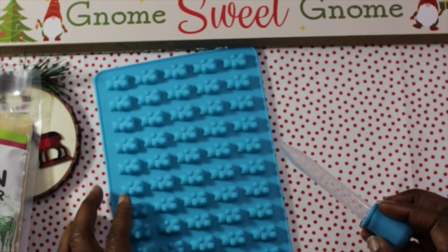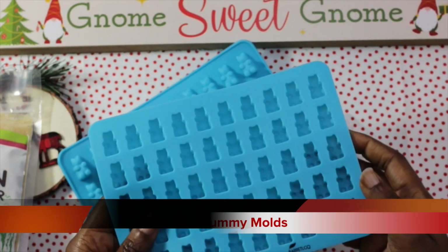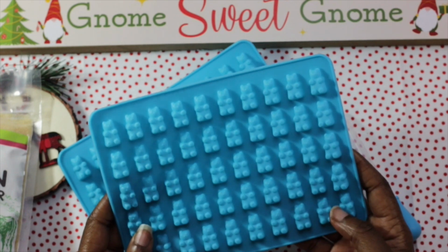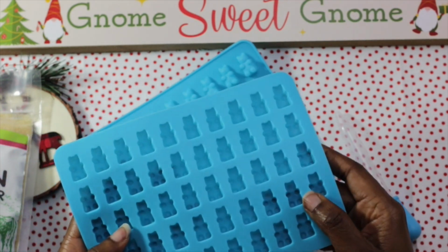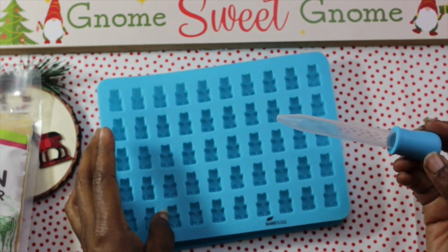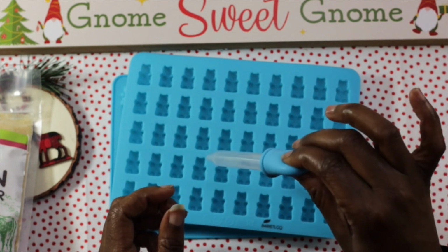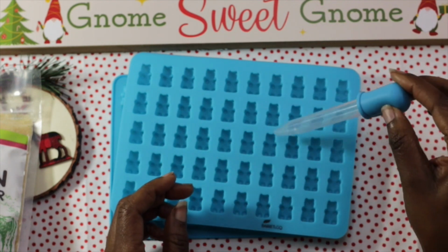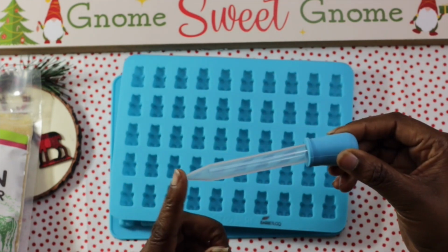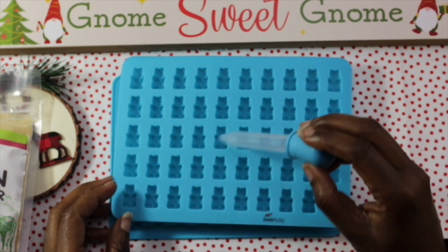And then next I have, and I purchased this again off of Amazon, these molds right here. You can get any type of molds that you want. These were just the ones that I purchased and that I thought were good. These were about $6.99 for two of them, and they did include the dropper. Now if you have molds already and you don't have a dropper, if you have small children and you have those syringes for the medicine, you can use those as well to drop the liquid in here after you finish making it. This one just came with this, so this is what I'll be using right here. It goes up to 5 milliliters. We'll just go ahead and drop them in and get started.